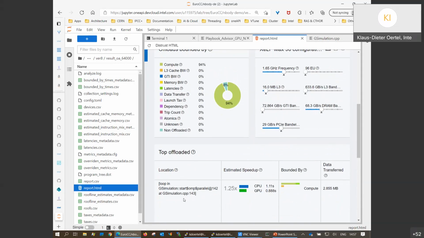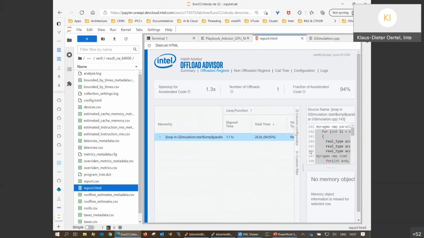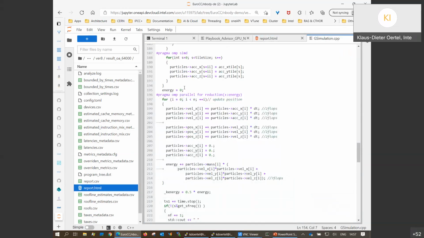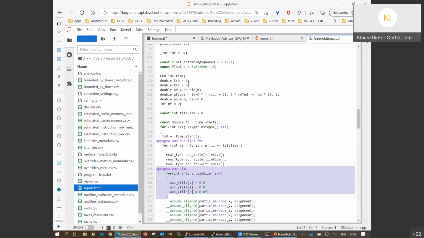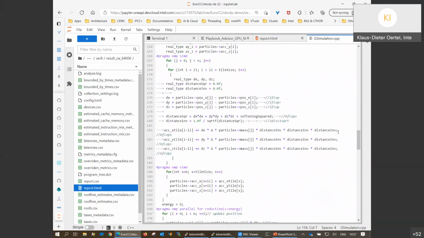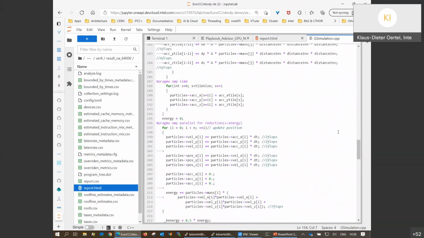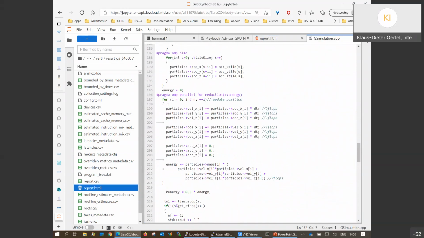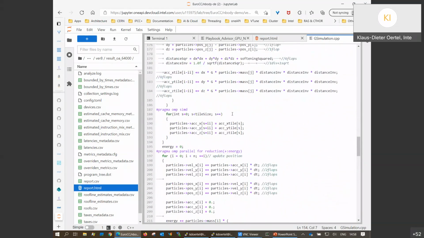Good. What we can do then is select this loop, and on the right the sources will show up, and it's loop 12042. If you look into the source code again, this is exactly the outer loop, the parallel for outer loop. Let's see the 196. Okay, this was a reduction loop. The reduction loop seems to be too fast, or was too fast here.